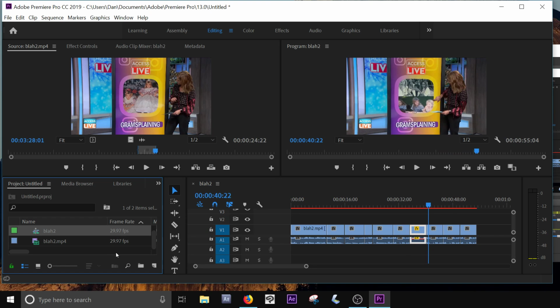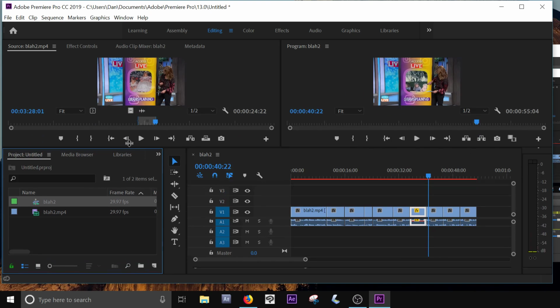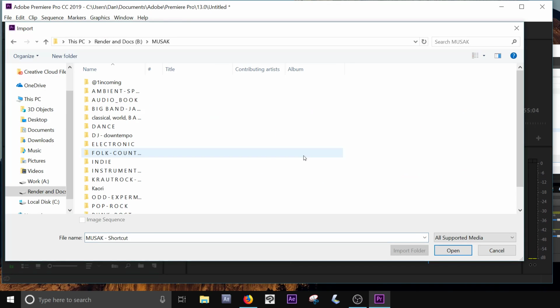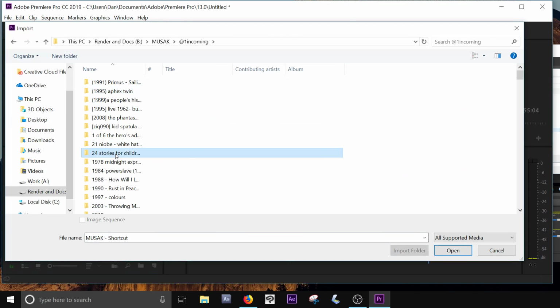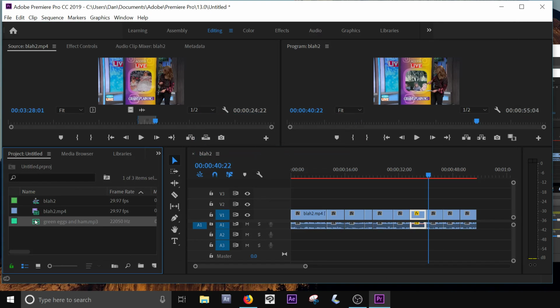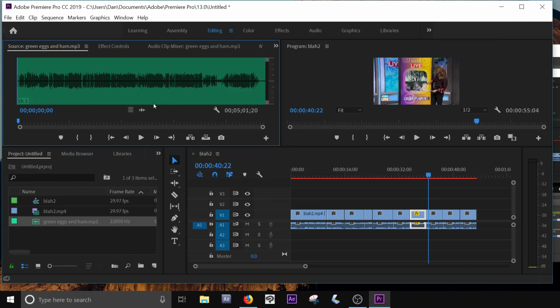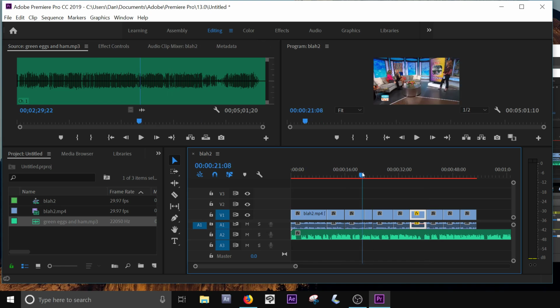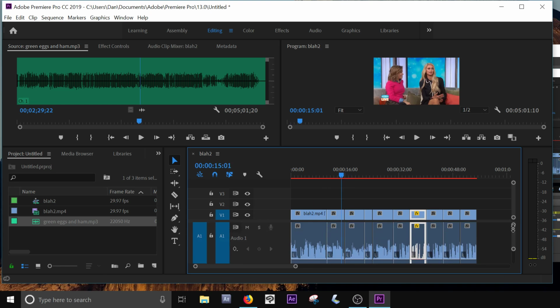Come over here, we'll bring in an audio file. Double click this. Likewise, you can see it just like in CS5. And with audio, you can just pull it directly down. You have to grab it by the actual waveform and pull it down here into another audio channel. And so you might not decide to use the audio that you're using here.